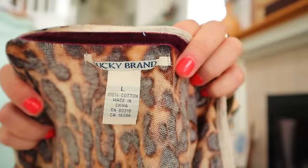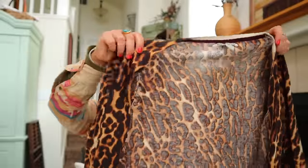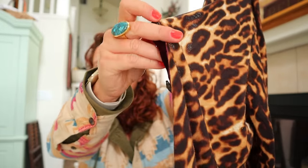This I got for myself, but if it doesn't work I'll sell it. It's Lucky Brand, which has been selling great for me - the peasant bohemian tops. This is a size large, a very thin lightweight animal print cardigan. It has a little velvet where the buttons are and some cool-looking buttons.